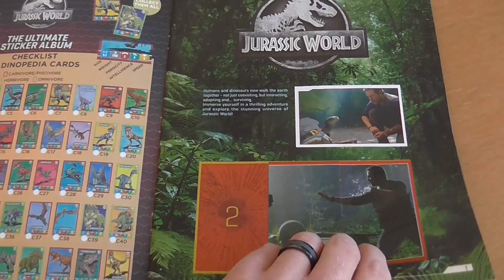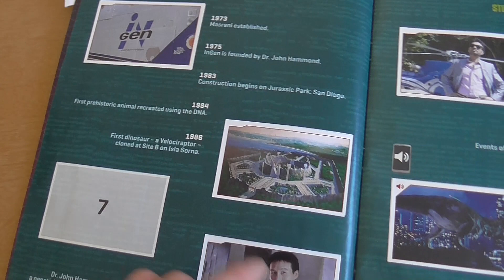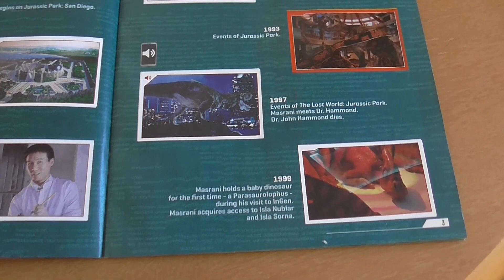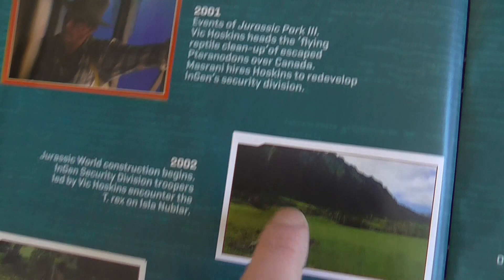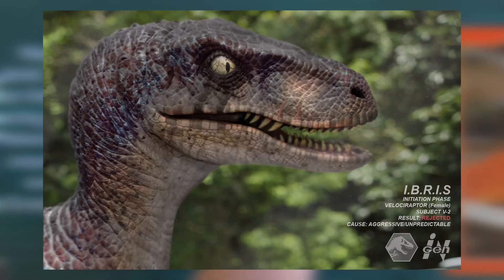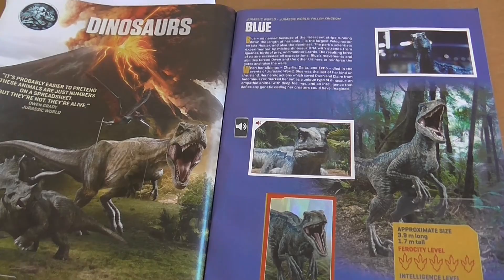So I opened it up and I was going through it, and the first thing that struck me was when I came to a certain page - they had the story from 1973 to 89, and they had the timeline that we wrote for the Maserani Global Backdoor Terminal, which was a website where you could hack in and read secret information from the Maserani Global Corporation. I was so surprised, because there's things in here that we wrote - about Vic Hoskins cleaning up the Pteranodons that escaped from the end of Jurassic Park 3, Jurassic World construction beginning in 2002, the IBRUS project, and even Subject V2 the Raptor gets a mention in here.